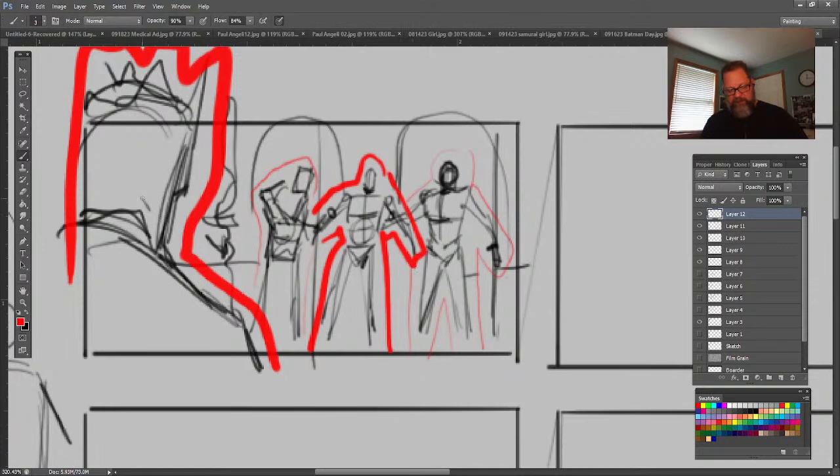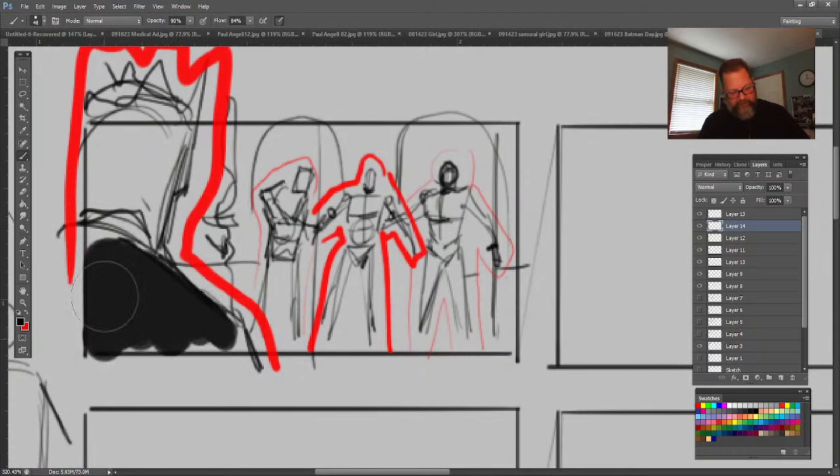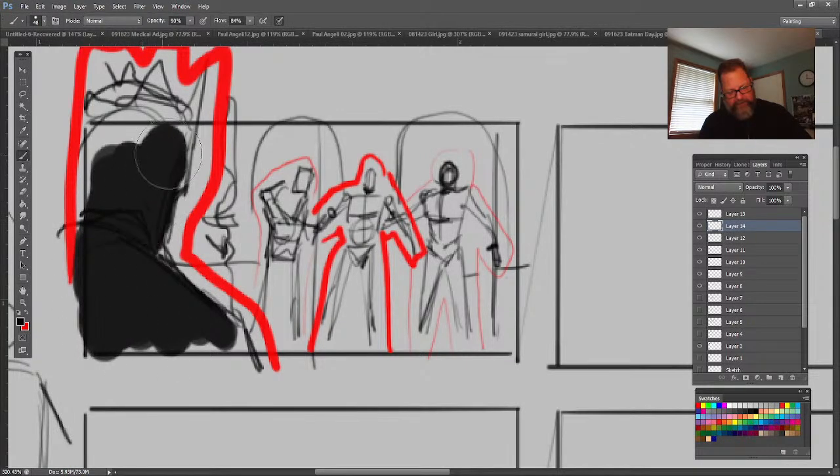So with this character here, what I might do is come in and just add some shade to him. Color on here. And just have them in here, that's sort of that color.